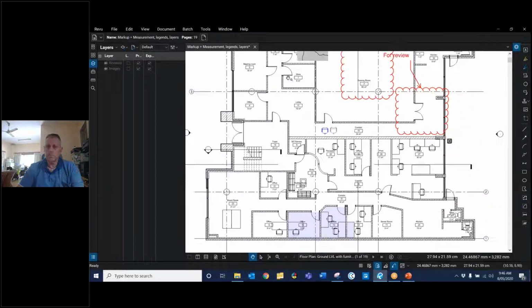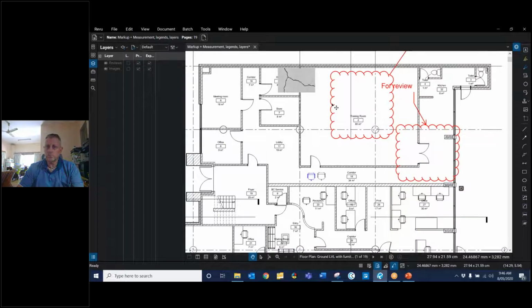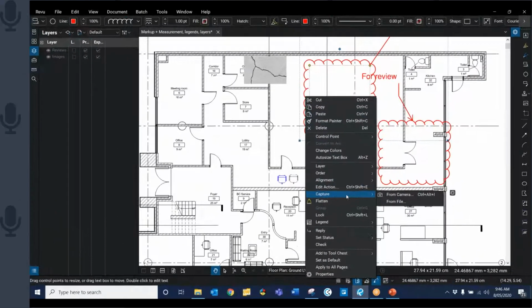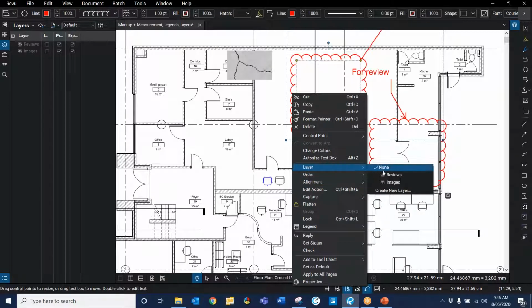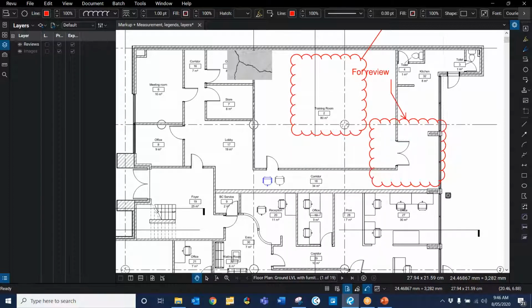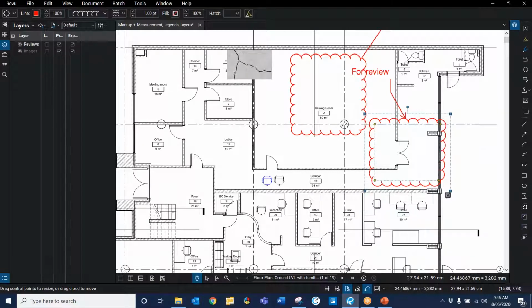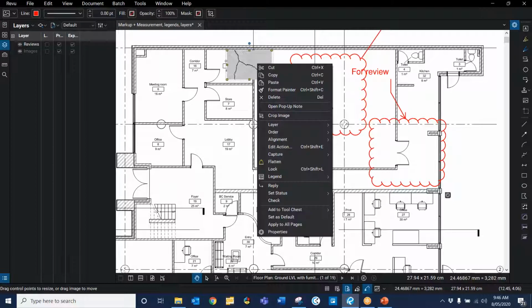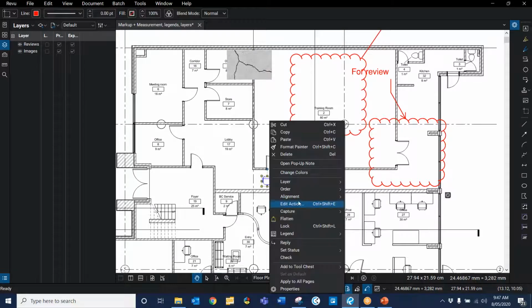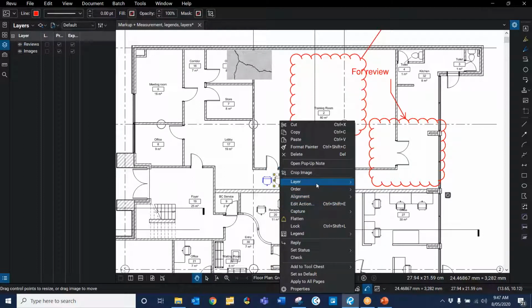Now, there's a few different things you can do with this. So I can right click any markup that's already on the drawing, and I can go down to the layer option, and I can select which layer I want to put that in. So I've just selected this cloud, so I'm going to add that into the reviews layer. And I'm going to do the same for this cloud as well, and I'm going to put that in the reviews layer. The next one, I'm going to put this image into the images layer. So right click, go to layer, and then images. I'm also going to put my snapshot and share into the images layer as well, and my snipping tool one too.